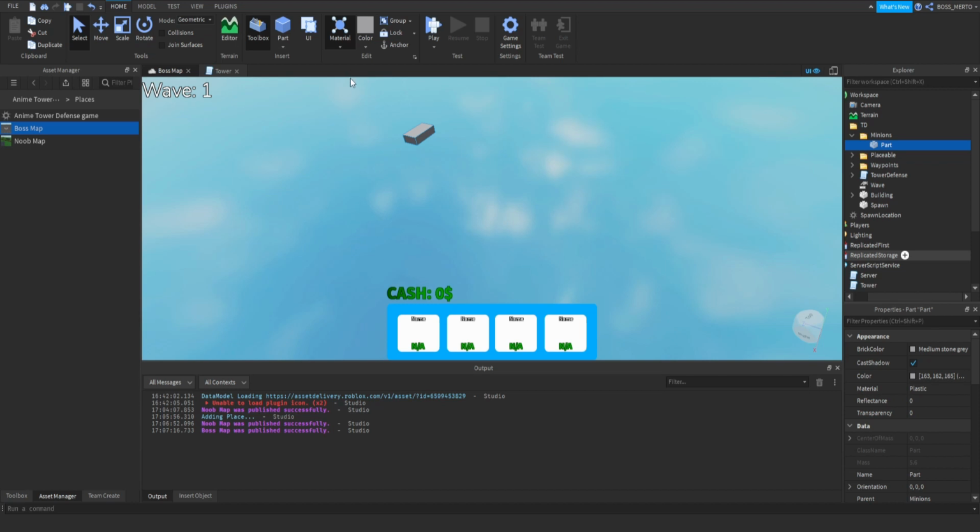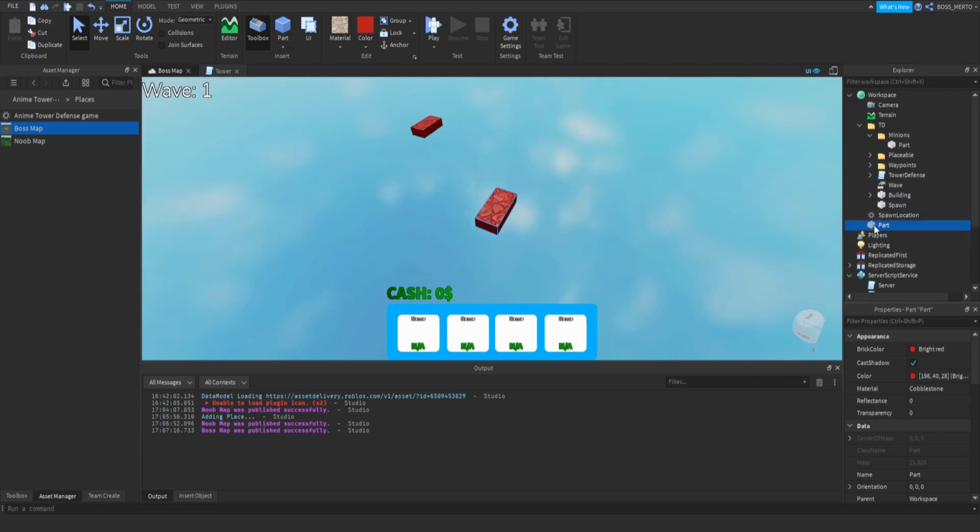So this map right here is going to be pretty unrealistic, but I'm still gonna do it, so it is going to look like hell.